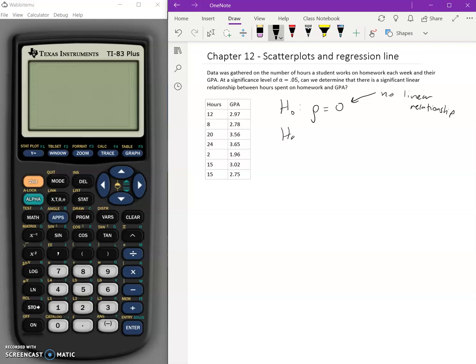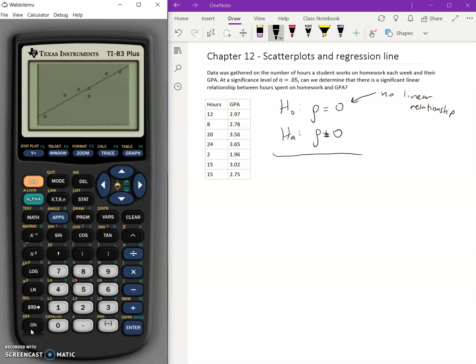But then the alternative hypothesis says, wait a minute, what if it's not equal to 0? What if there is some significant linear relationship? Because remember, we said the correlation coefficient, when it's closer to 1 or -1, there is a linear relationship. When it's closer to 0, there's not. Okay, so to be able to do this hypothesis testing, this is going to be a very easy choice. We're always going to be doing the same exact test.